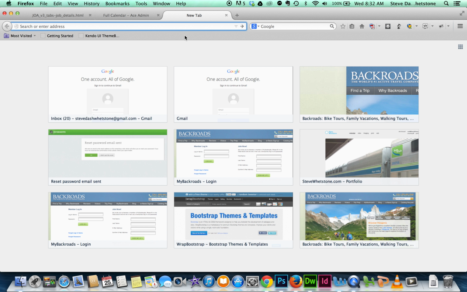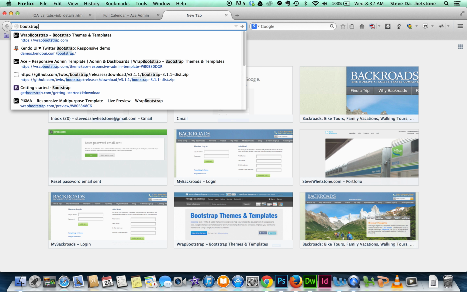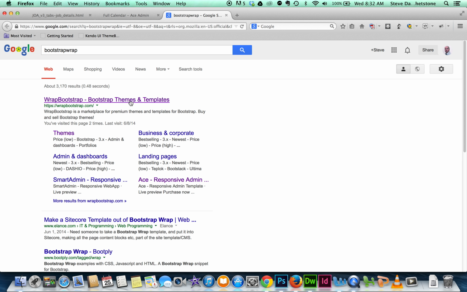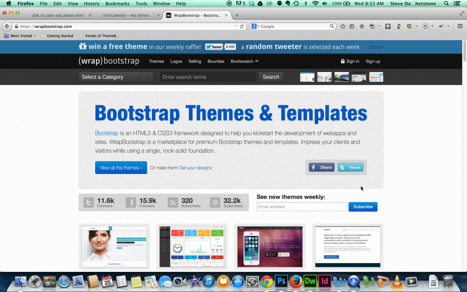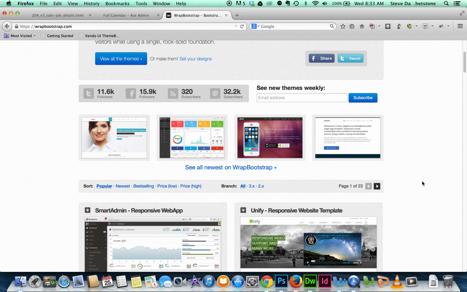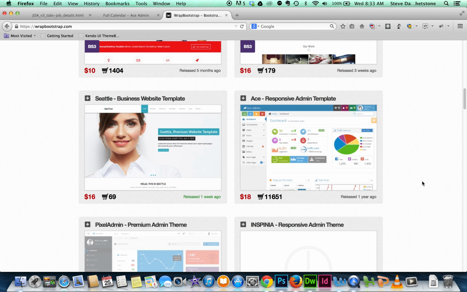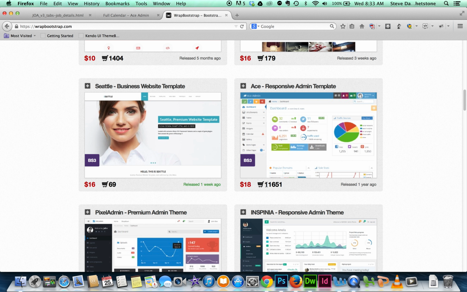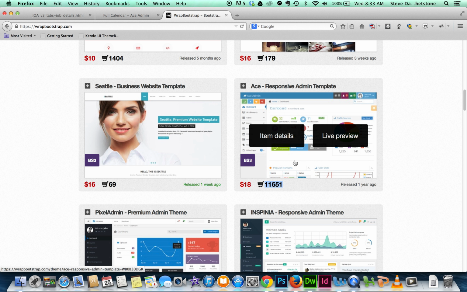because bootstrap wrap, because different libraries have different ones. See, ACE is a very popular one. They've sold 11,651 so far of the ACE responsive admin template.